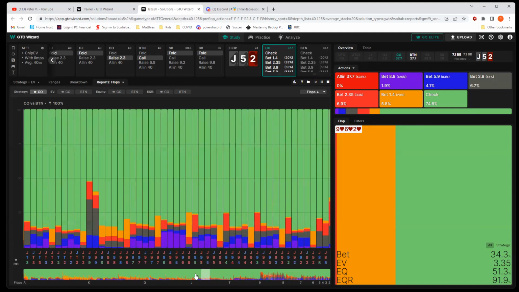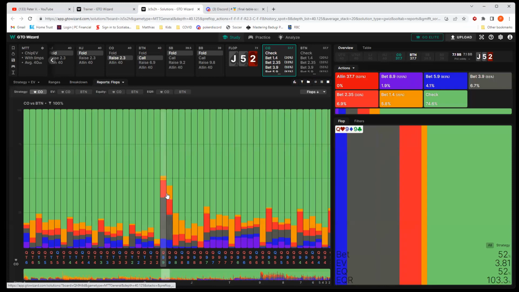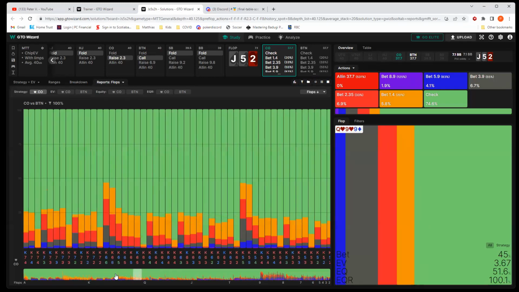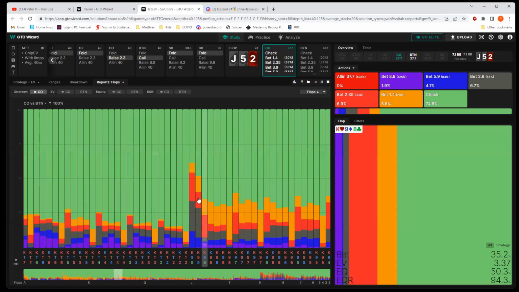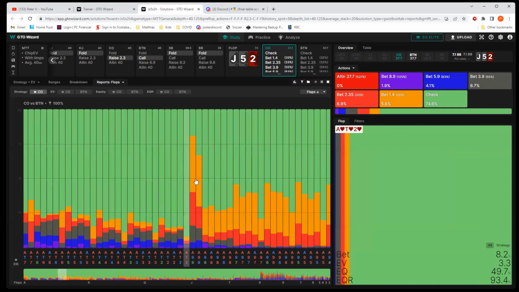When we take a look through these boards here, you can see Queen 9-9, all of a sudden we have a little spike. King 9-9, all of a sudden we have a little spike. So it's the effect of this 9 that has these aberrations in the strategy. And we're going to look at why, because it's important to understand the why, because if our opponent isn't playing ranges in a way that's going to allow us to do this, raising these and attacking these boards specifically is not going to be great.